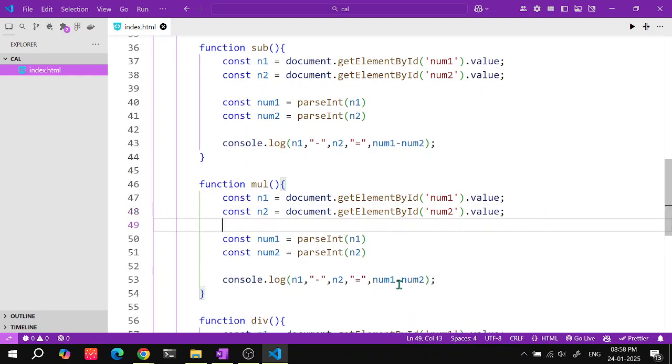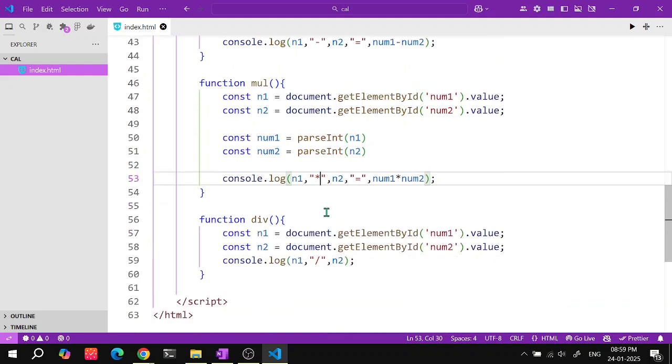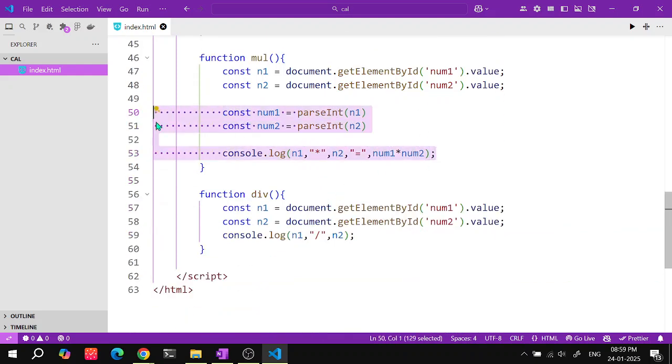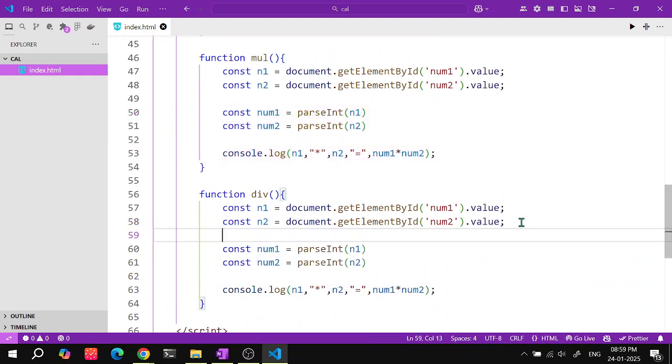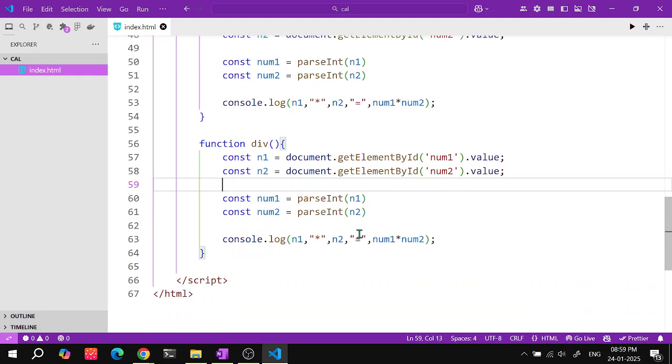I will have multiplication, here also multiplication, right? And again copy the same thing, just remove this, paste. What I am doing is getting the value on clicking the button, and divided by, this way.